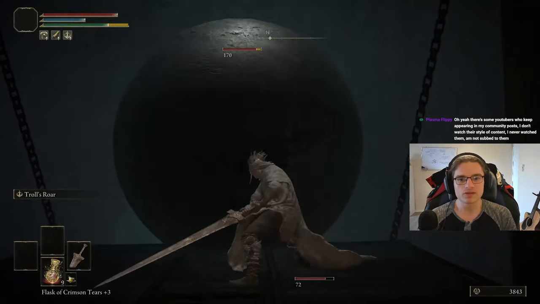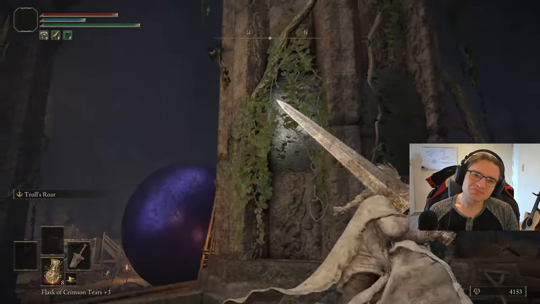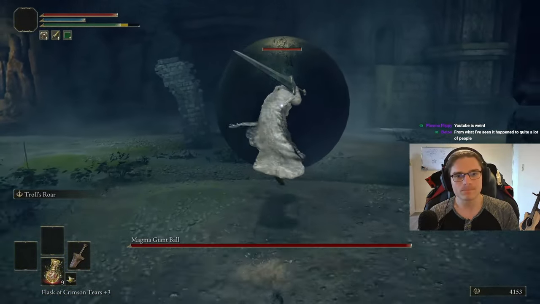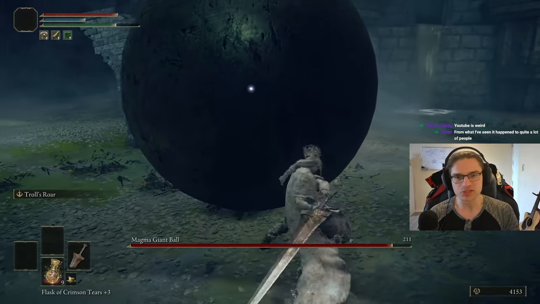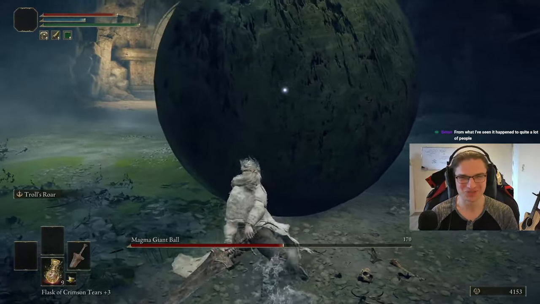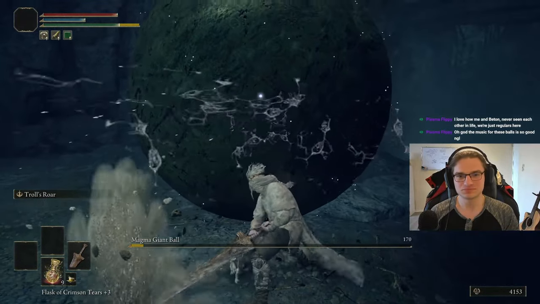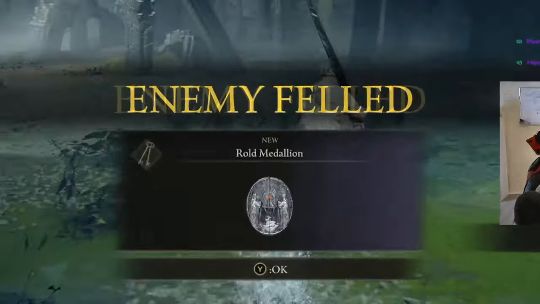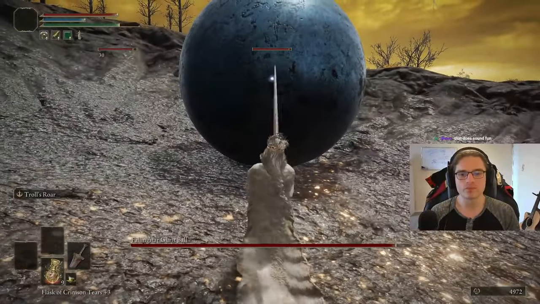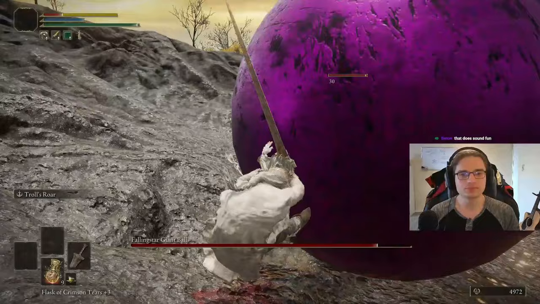Oh, fuck! What's going on here? Well, there's one in that wall, too. More epic music. Magma giant ball. Oh, hey! Here, I can kill this one. This is the boss. Oh, fuck. It's got help now. Ow.